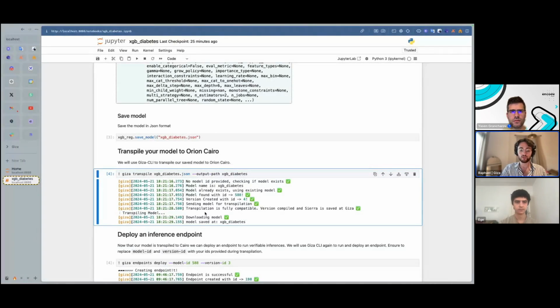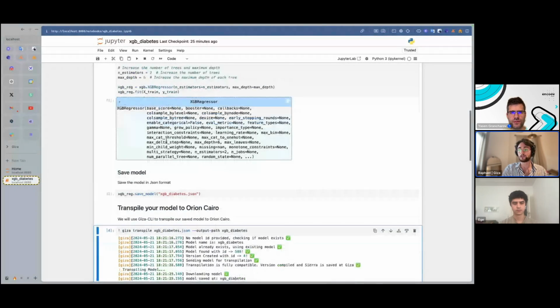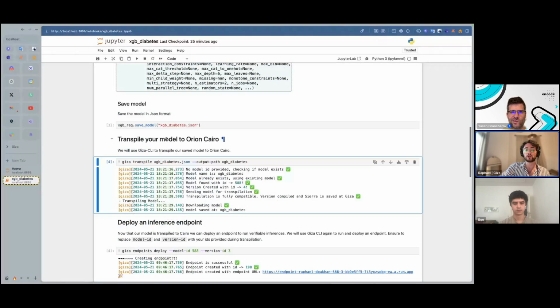What transpilation means is that we take your model, that you may have trained with Python, and we convert it to a ZK circuit, a ZK program. To do that, we are using Cairo. So we created a library called Orion, where we represented many functions in Cairo.